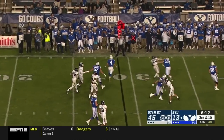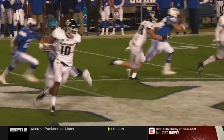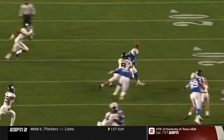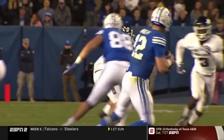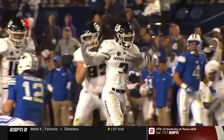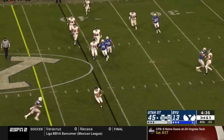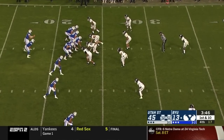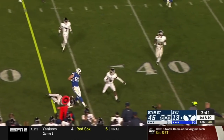Third and long — dump up a screen pass, misfiring, incomplete. They've done a great job of setting the tempo. Layi started it off with the interception, turning into a running back, then the forced fumble over the middle. It was David Woodard who punches it out. Kristiansen jumps on the football right in front of the BYU bench and set up perfect field position. John Terrell Rockamore has been in to really frustrate — surprised with the ease of being able to force Tanner Mangum around and frustrate him in the offensive backfield.